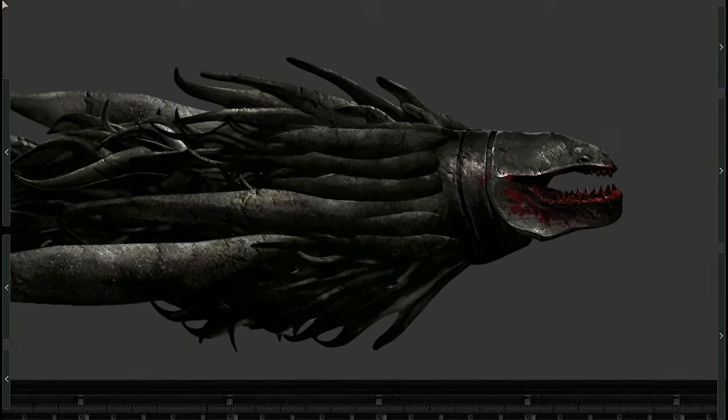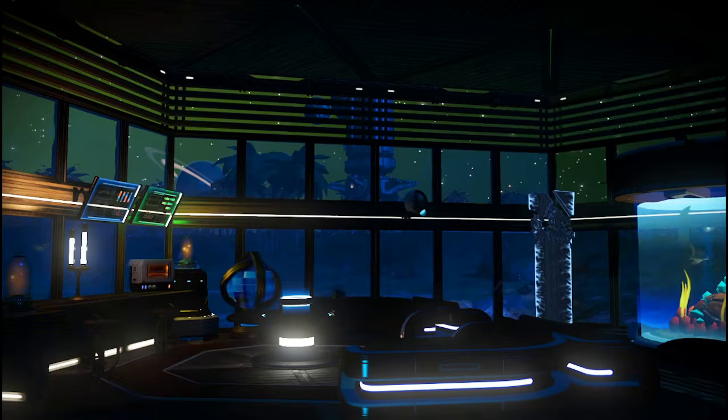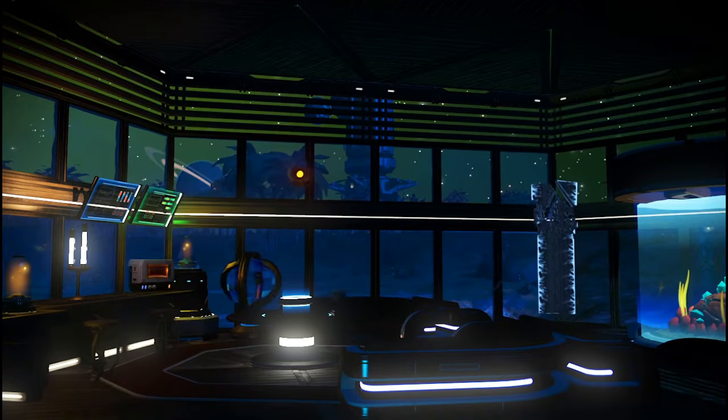The teeth of the Charybdis are sharp and jagged, capable of tearing and slicing large chunks of flesh with a single gulp. The teeth themselves seem to be a part of the same bone-like material covering the head, making the biting motion very similar to that of a mud raptor.